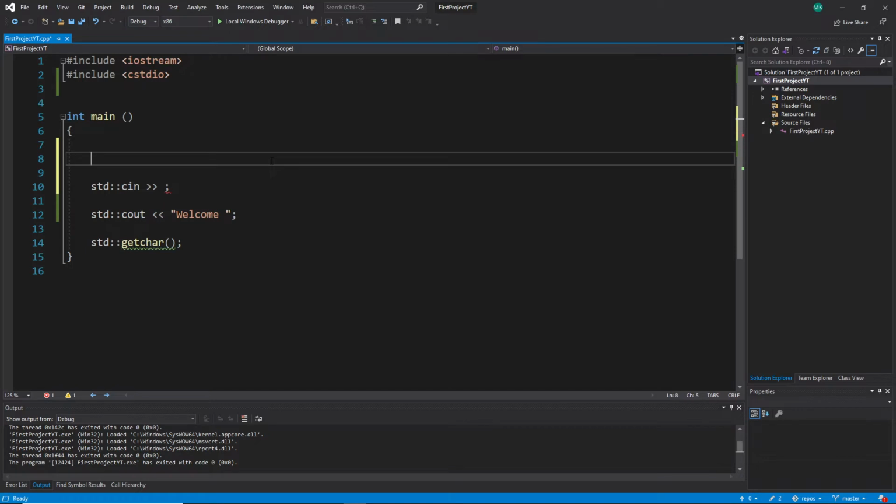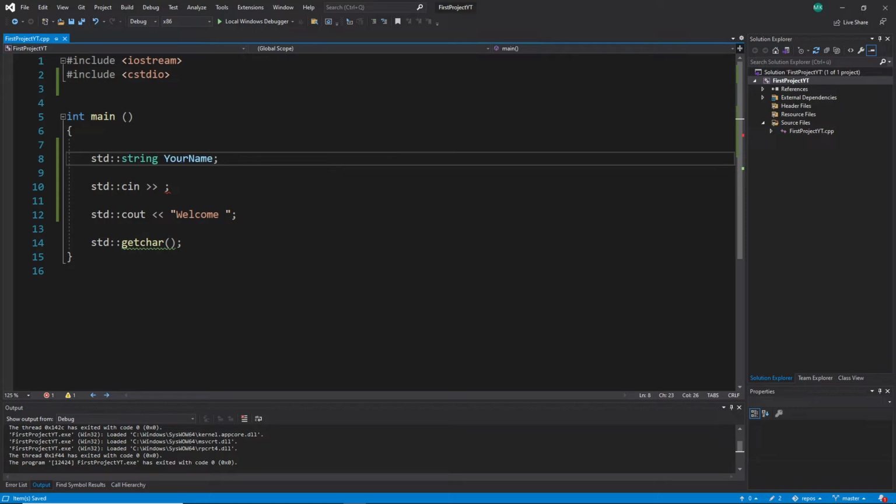First, let's create a variable, and we are asking for a name, for example. What do we need for a name? We learned this also. Do you remember it? It is std::string. We can't use integer because an integer is for numbers. We need a string, and then I write, for example, your name. And this variable is already declared here.